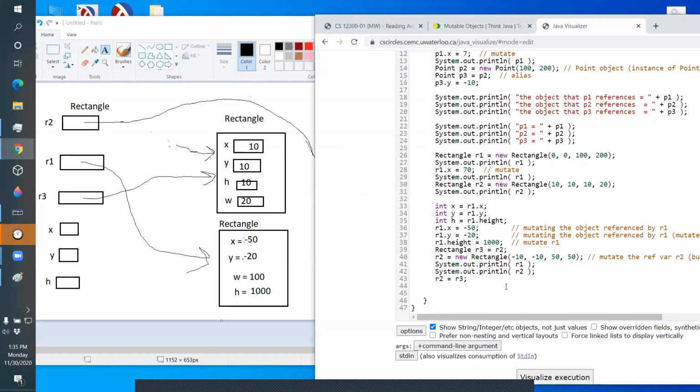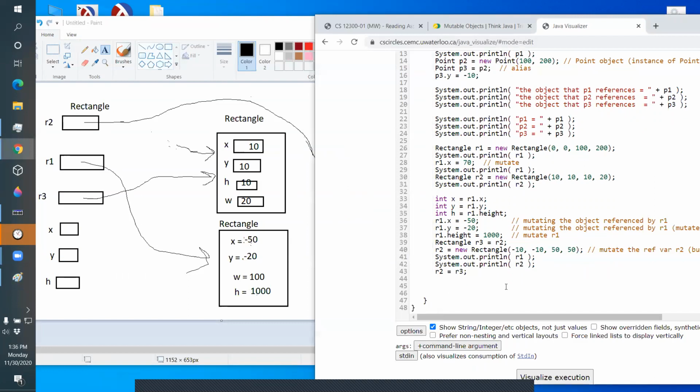Now, how do I make R1 go back? Last thing, how do I make R1 go back to what it was? How can I restore R1 to what it was before I made these changes?